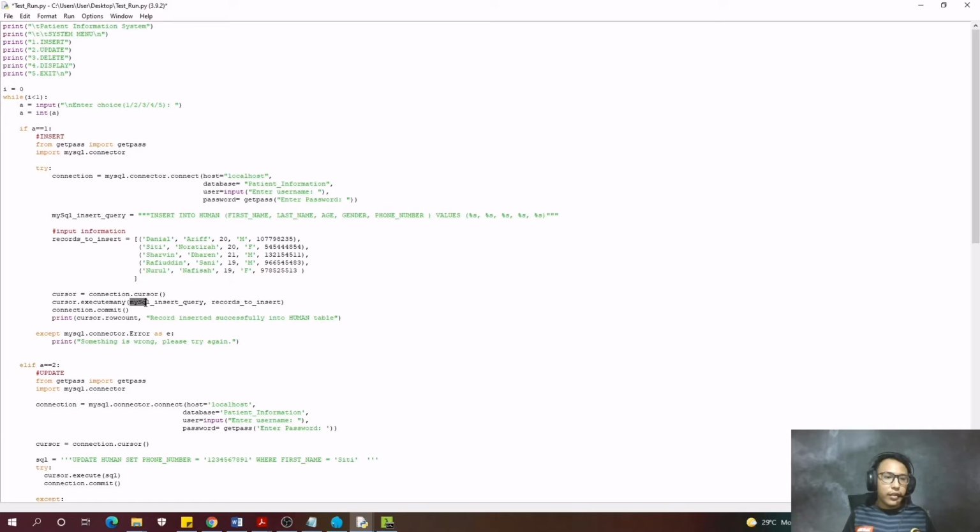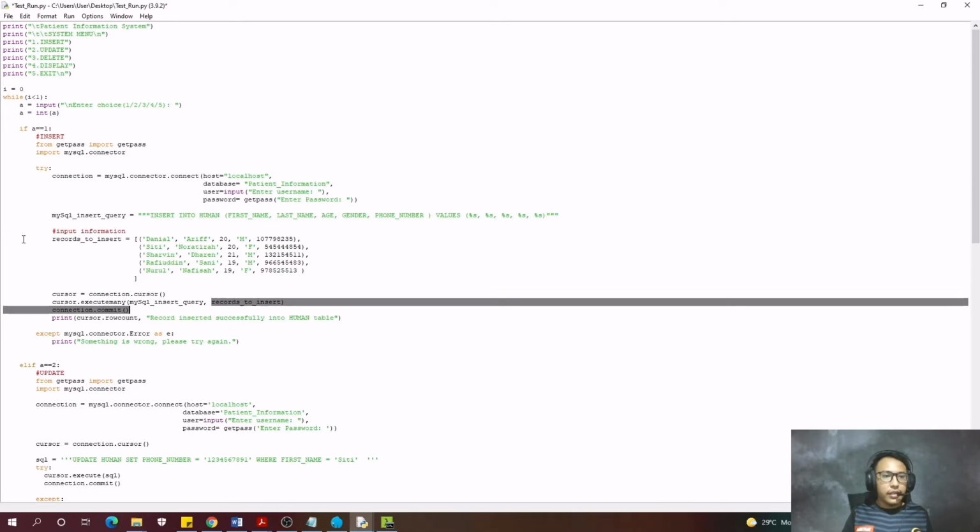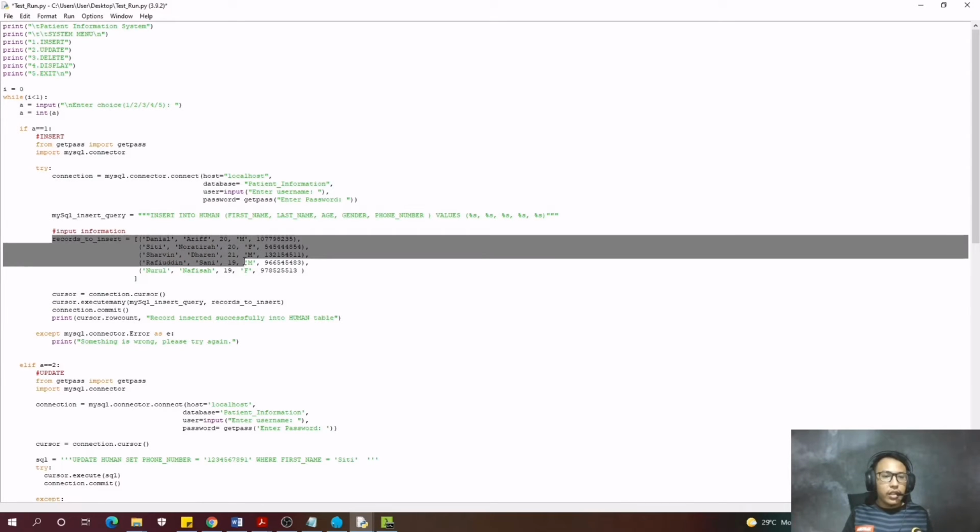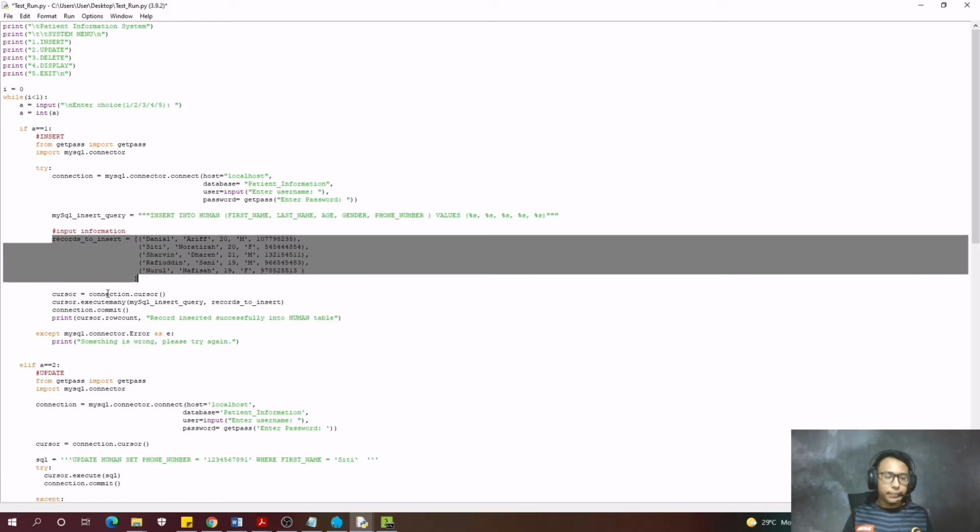For the insert, you have two parameters: the mysql_insert_query, which is this, and then the record_to_insert, which is the input that we want to put inside the table.